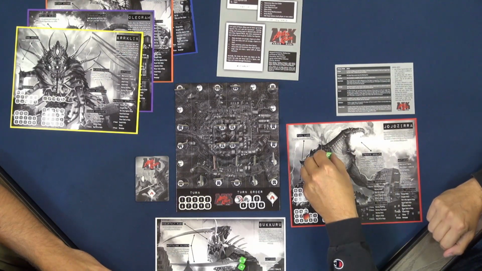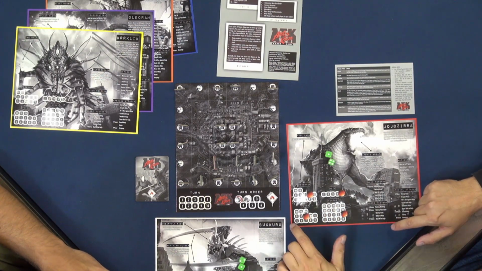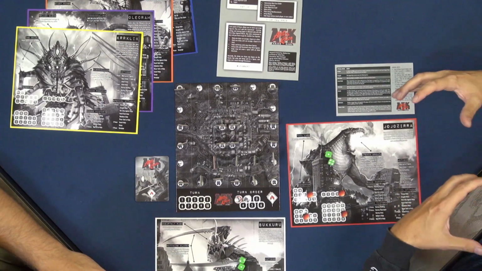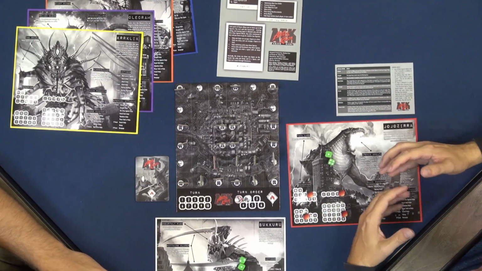At its core, it's a power management game. Every kaiju has some amount of power a turn it can use. The more aggressive he is, the more power he builds up for his next turn. But it leaves him vulnerable because he has less power to defend himself later on.